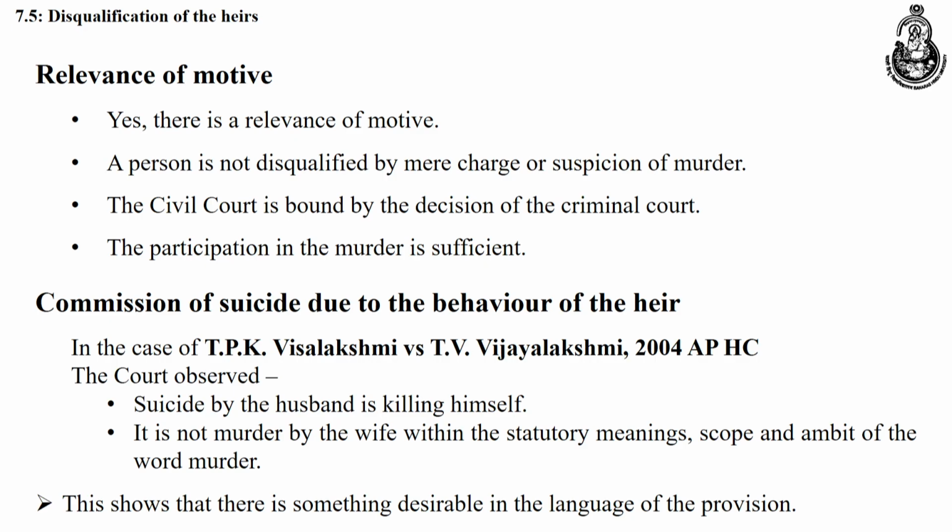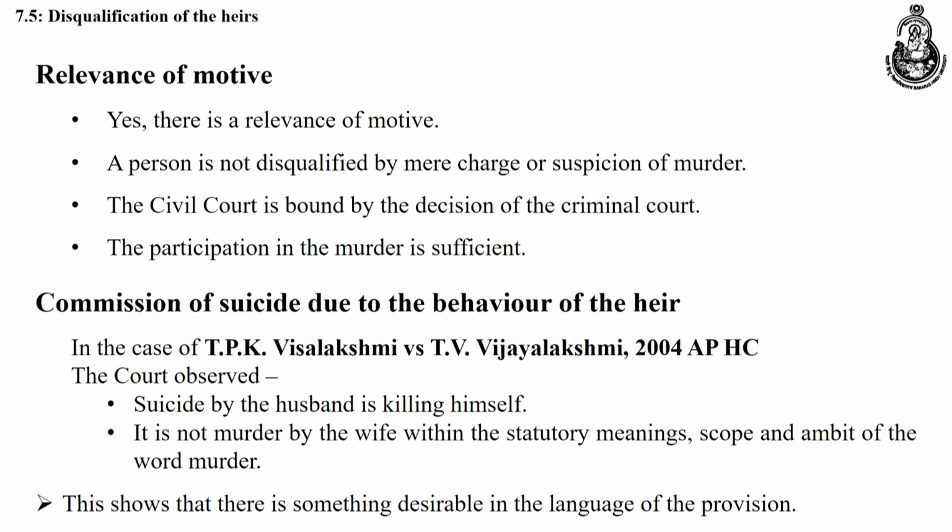This shows that there is something desirable in the language of these provisions. If a person is directly involved, and due to the behavior of that person someone committed suicide, then obviously he or she should not be eligible for inheriting the property. Friends, this is a very crucial and important point.